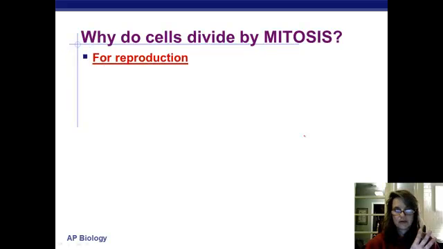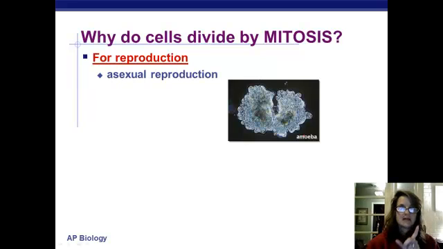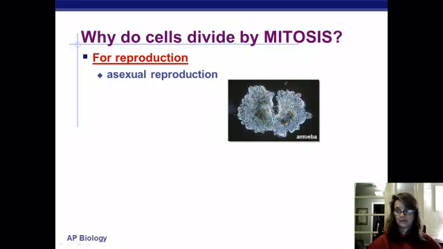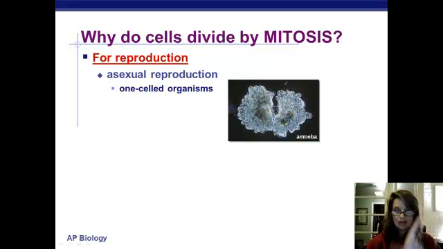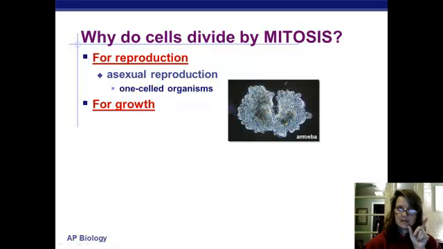Cells divide by mitosis for 3 main reasons. If you are a single-celled organism and you're never going to be a multicellular organism, for example, you're an amoeba, then you divide by mitosis for asexual reproduction. You live your life, you say it's time to make baby amoeba, you divide your nucleus, and give your DNA to 2 daughter cells, and now we have 2 amoeba, okay? Asexual reproduction in one-celled organisms, okay? Most larger organisms, or at least animals, do not do asexual reproduction as their main way to reproduce.